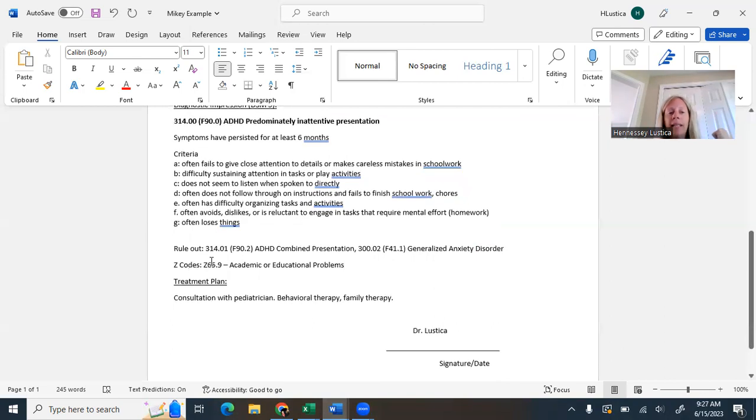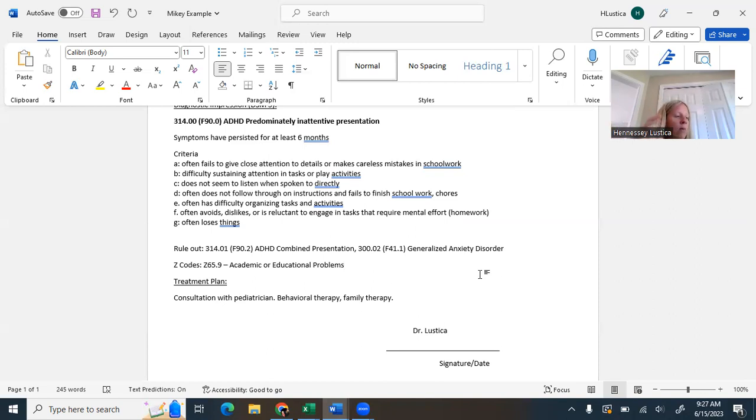Then you must list the Z codes, and this is where everybody kind of gets tripped up. The Z codes are in the front of your DSM, after all of the disorder codes. The Z codes are other conditions that may be a focus of clinical attention. Practitioners use Z codes to talk to each other. This is a language to talk to another provider, right?